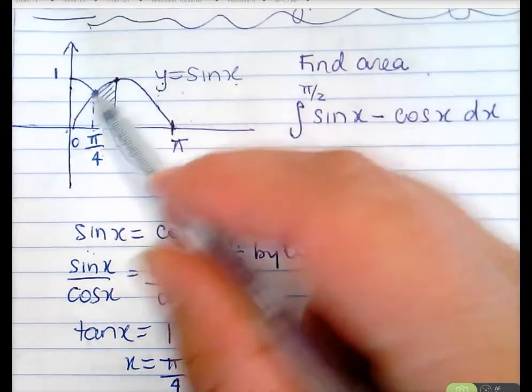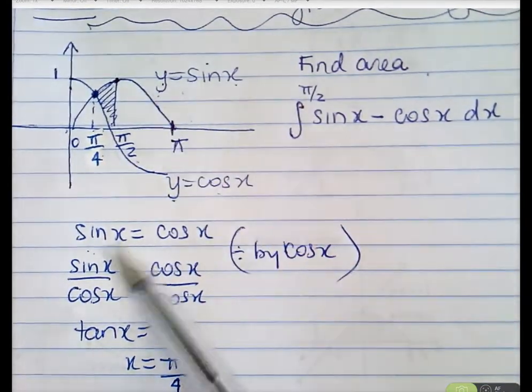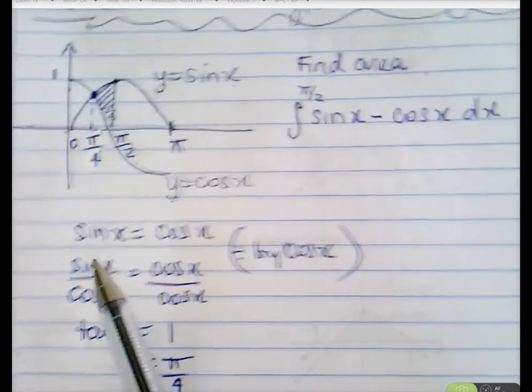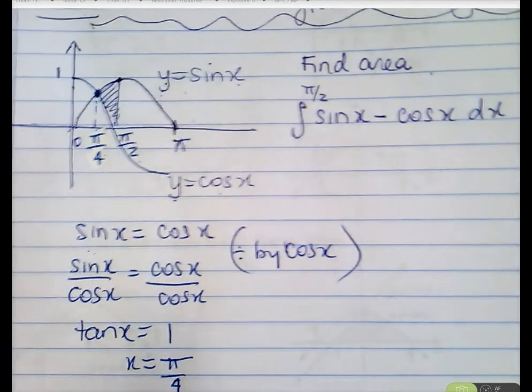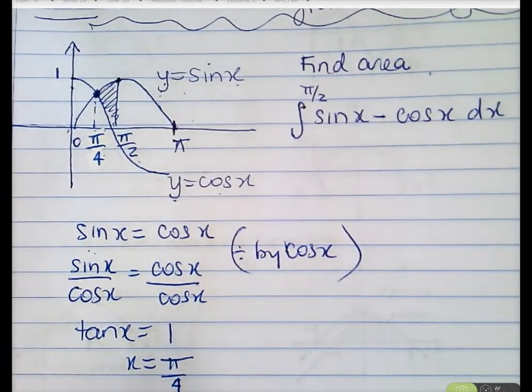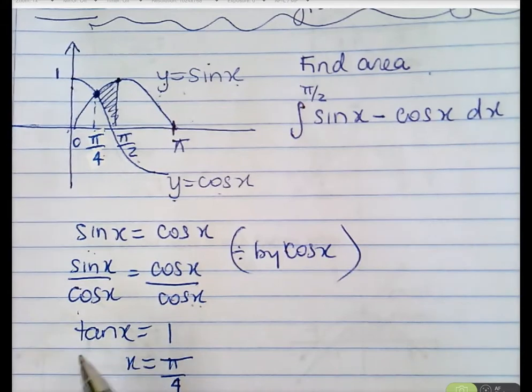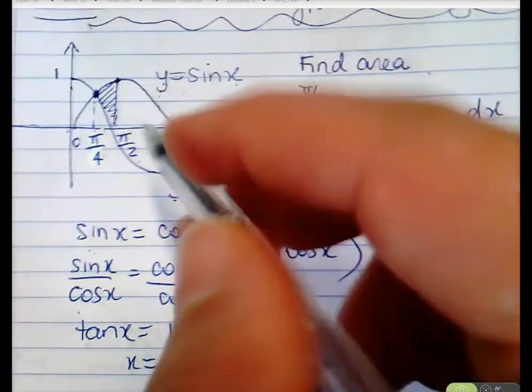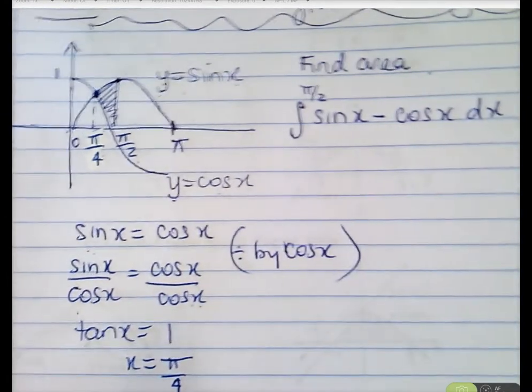We need the point of intersection of the sine curve and the cos curve. So you would solve simultaneously y equals sine x with y equals cos x, which gives us sine x equals cos x. Whenever you're solving sine equals cos, you always divide by cos, because sine on cos is tan, and you end up with only one function. So you divide both sides by cos, and you get tan x is 1, so x is 45, or pi on 4. I know they gave you the value on the graph, but it's time we revise that anyway.